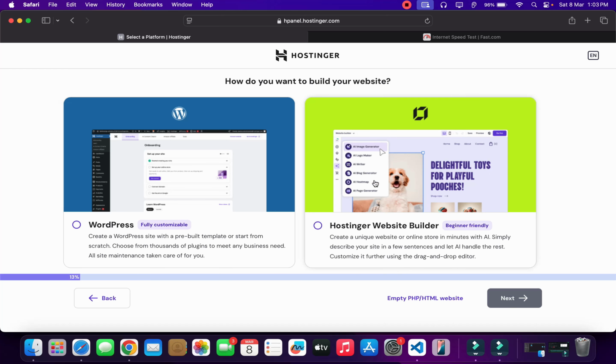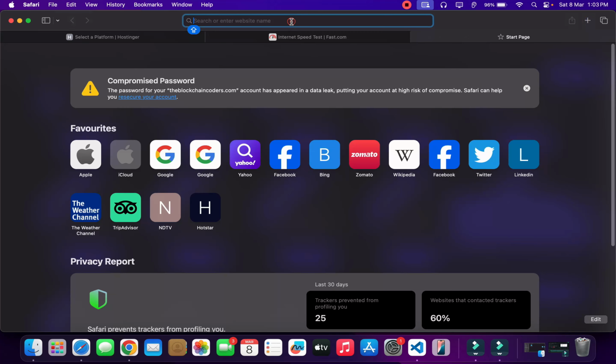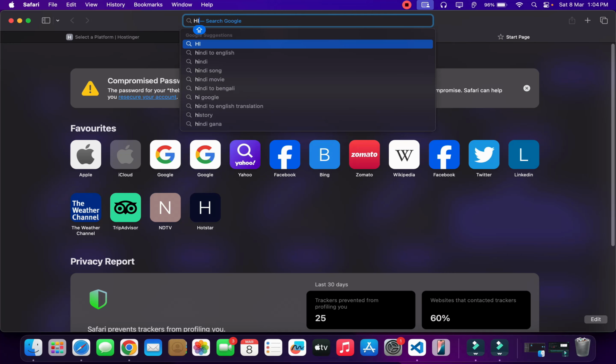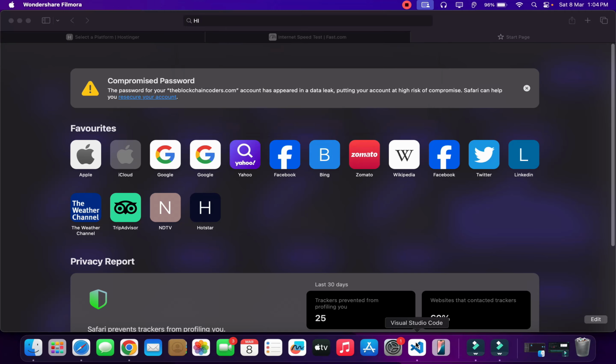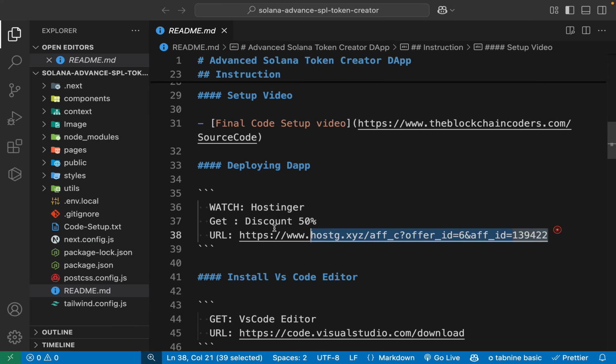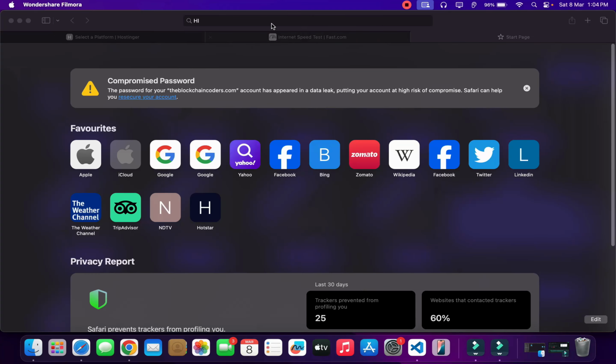Here it will ask you to pick different providers, like if you want to use hosting or a website builder, or you can do anything. So what I will do, I'll simply come back here and open a new tab, because once you do that you can simply come back to Hostinger, or I can simply copy this one to get it to my account. So I'll simply paste it here.